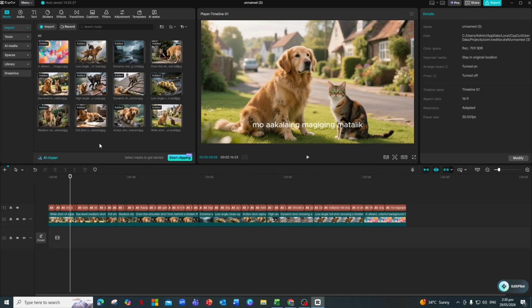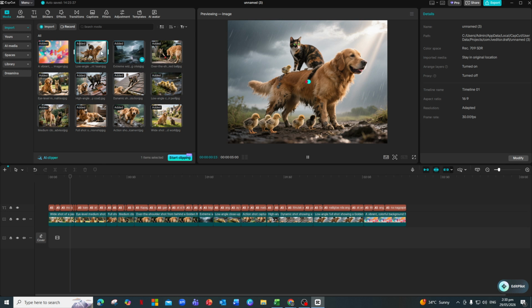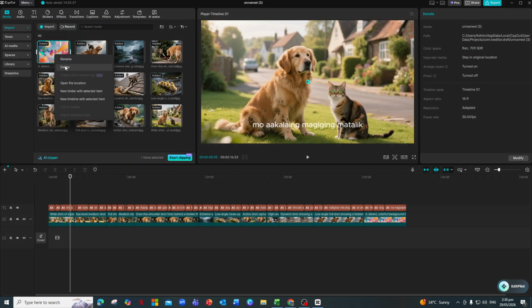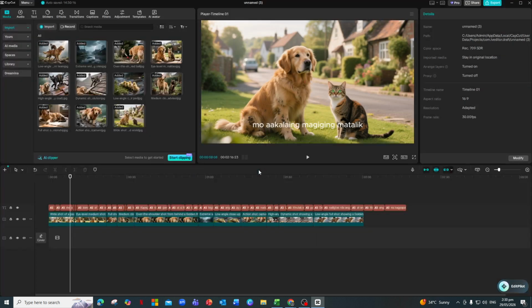In today's video, I'm going to teach you how to export transparent videos in CapCut PC. If you've ever wanted to place graphics, text, or animations on top of another video without a solid background getting in the way, exporting with transparency is exactly what you need. This is especially useful for things like lower thirds, logos, or animated overlays that you'll use later in other editing software or presentations. First, open CapCut on your computer and load the project that you want to export.